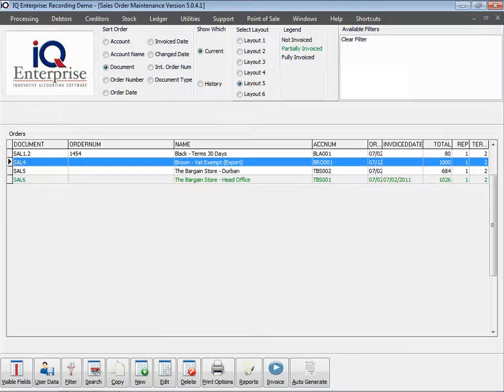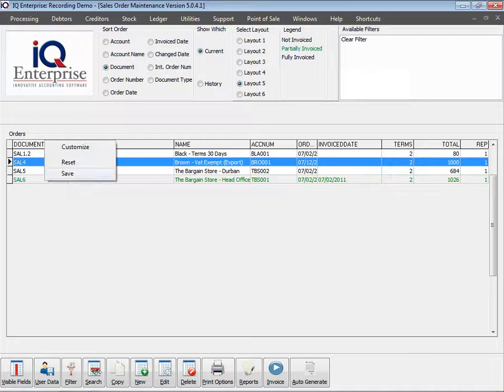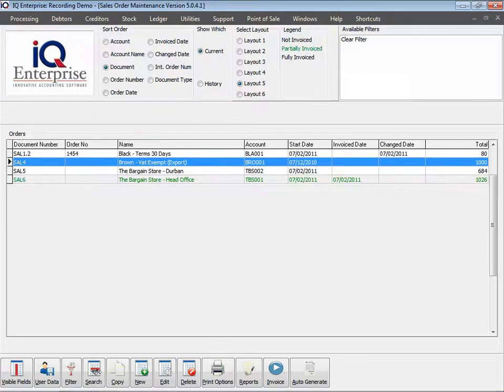Remember, when you have your fields here, you can resize a field, you can move a field, and if you've made changes to any of the fields, remember to right click and say save the changes. Otherwise, if you've made changes and you close the screen, you will lose those changes. If it's gone wrong, you can reset the fields back to the default. And that concludes looking at the Visible Fields option while busy with sales orders.